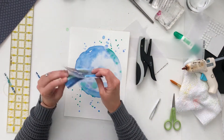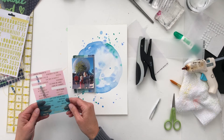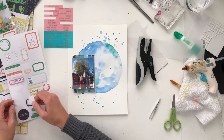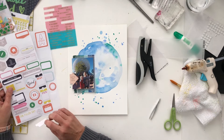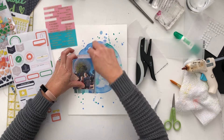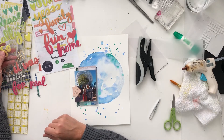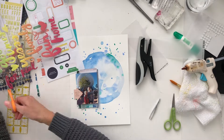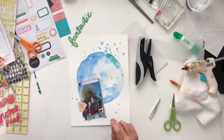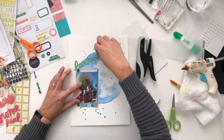Once I have all of that together, I have to crinkle up my photographs just a little bit, but then I can start embellishing my page. I thought I was going to use some of these word strips but ended up not using them at all, but I did use this arrow. I'm just trying to pull out things that are going to look good with my blue and the photograph. Then I realized I do have this green — I might as well pull out some of it. I love these word stickers and 'fantastic' is just a perfect thing to use with a Disney album, so that's going to go on there.